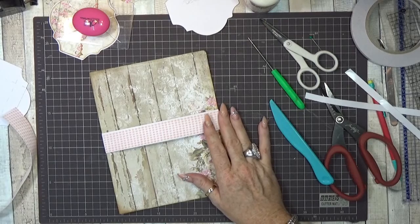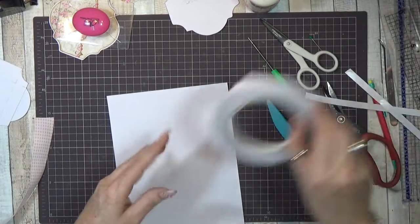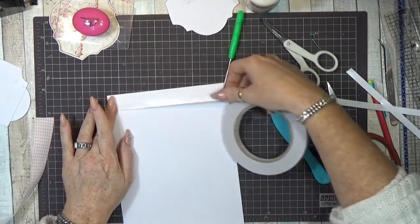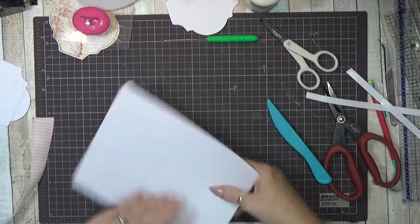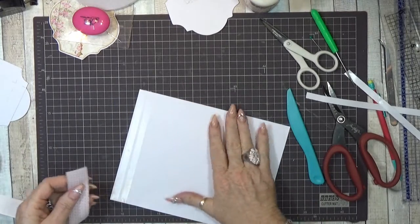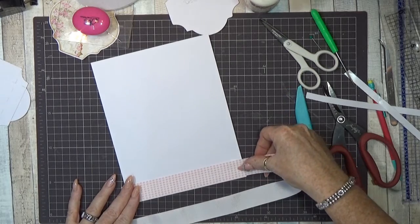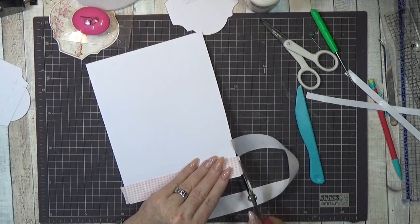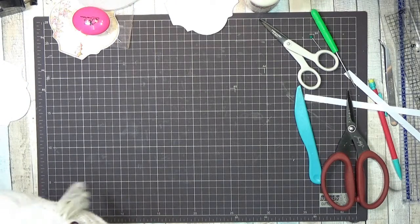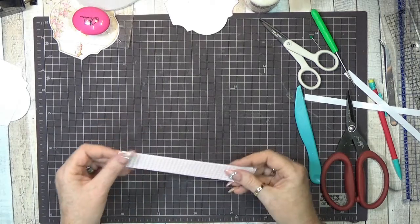Okay, now I need another piece. That piece needs to go right here. So let's apply again some tape. Now I do it on the paper, that's also a possibility. You don't have to glue it on the ribbon, but you can use equally what you prefer. Okay, so I'm going to add this to the paper, cut it shorter. And then again, I'm going to cut it down, just like before. Here we go. Okay.